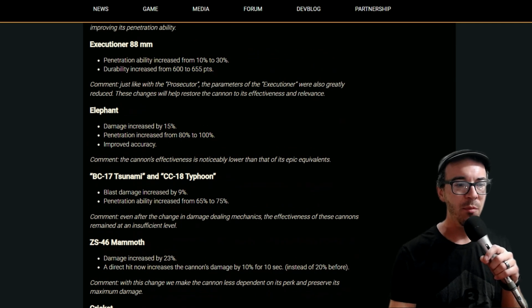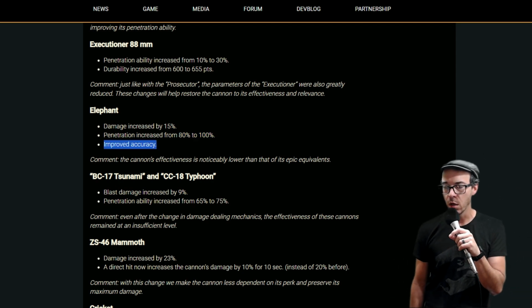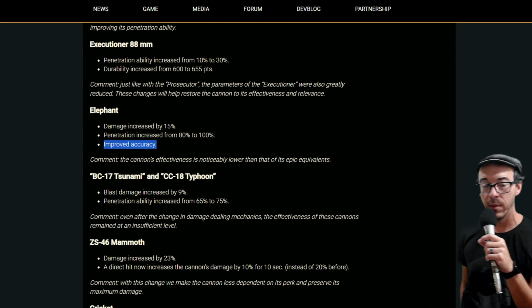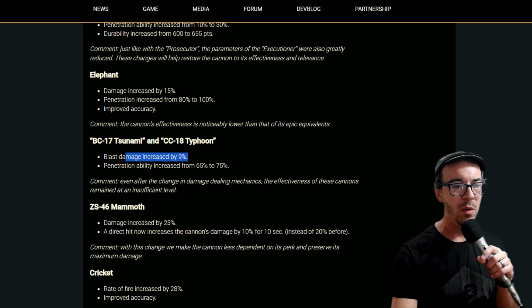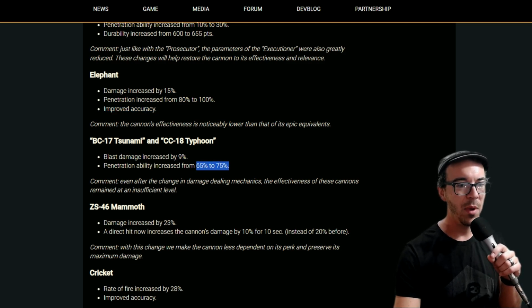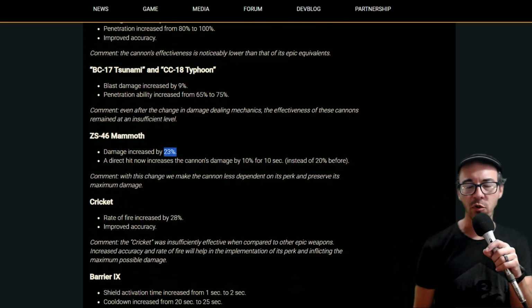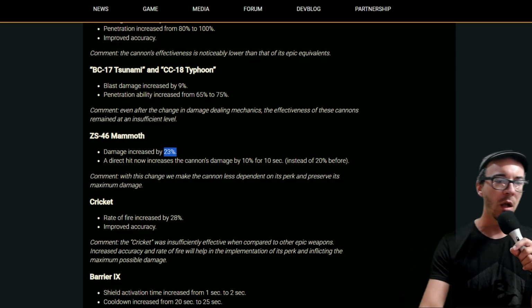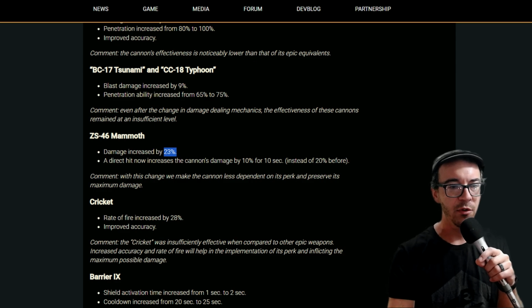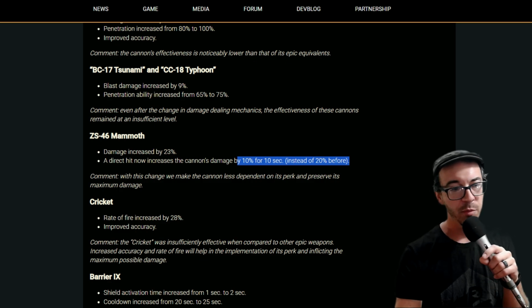Elephant just gets a 15% damage boost and a penetration boost and buffed accuracy. So if you have an Elephant right now, lucky you. Maybe sell it, get some coins, or maybe don't. Maybe keep it. The Tsunami and the Foon get a blast damage increase of 9% and a 10% penetration increase. So that's pretty solid. The Mammoth, big old damage buff, 23%. Direct hit now increases the damage by 10% for 10 seconds. So, you know, that's a little bit of a nerf, but still.